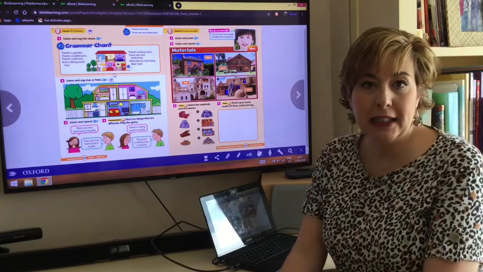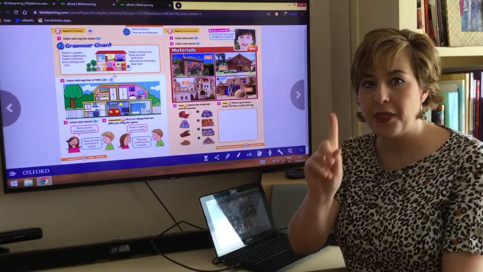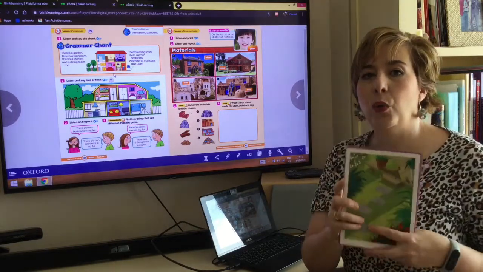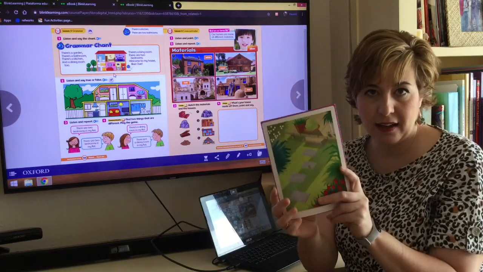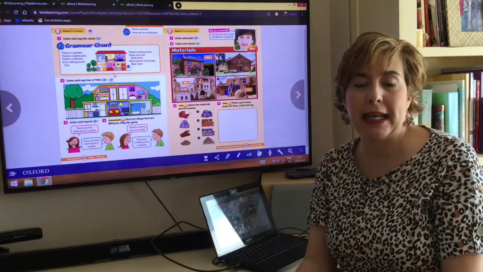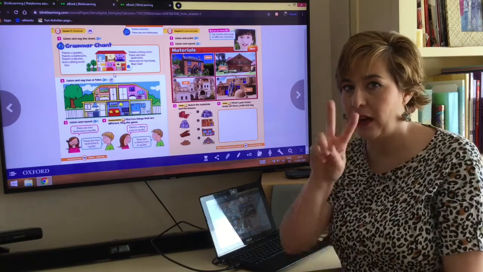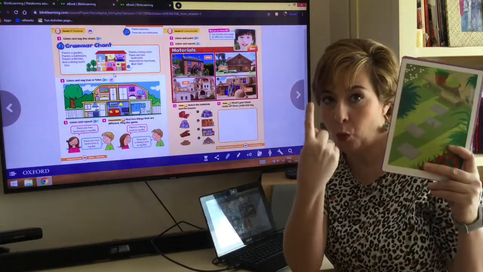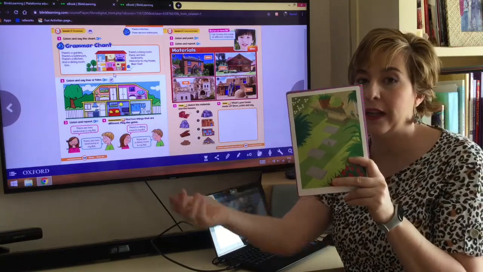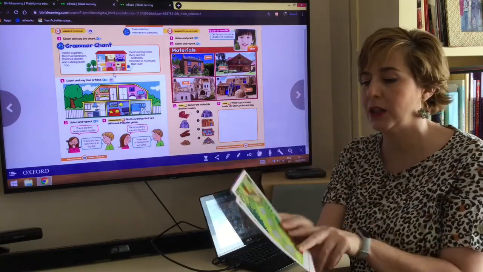Listen, in English, when we have one thing, for example, one garden, we say there's a garden. But if we have 2 gardens, we say there are 2 gardens. There is 1 garden, there are 2 gardens, there are 3 gardens, there are 4 gardens, okay?